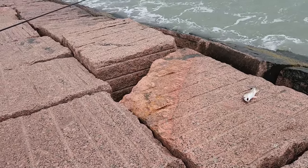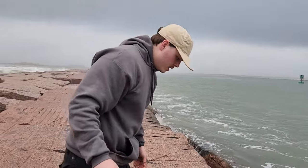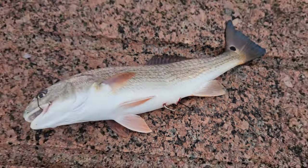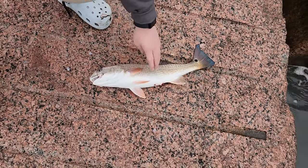You can grab these like bass. They're not that bad. Oh okay. Yeah. They have little teeth, but. I see little teeth. Oh my god! Look at that hook. What the heck? That's a big old hook coming out of its butt. You good? Dude, we need to save this guy.